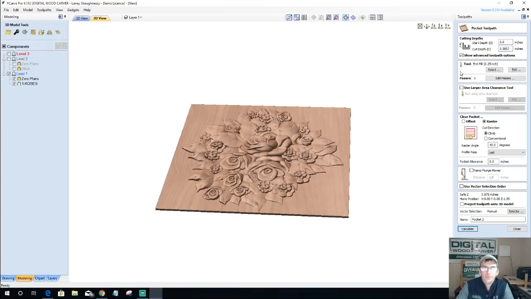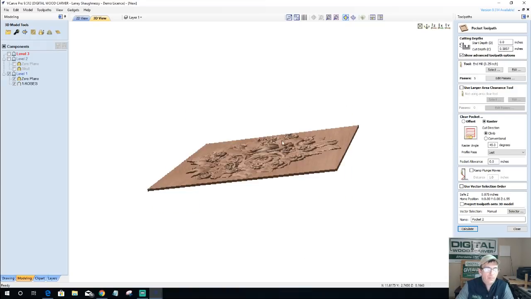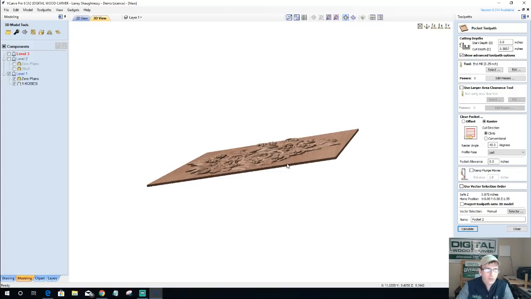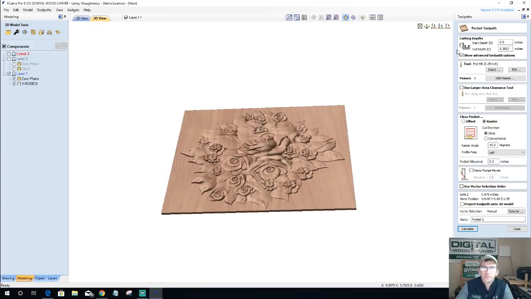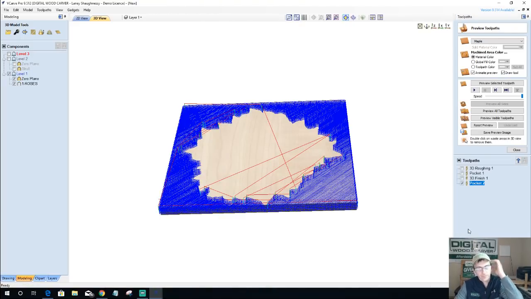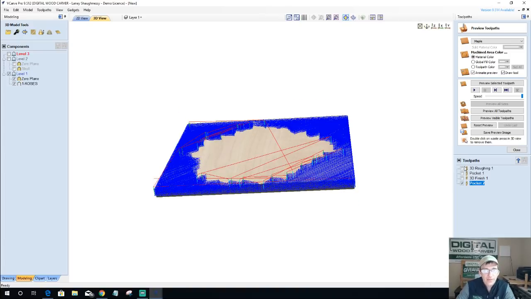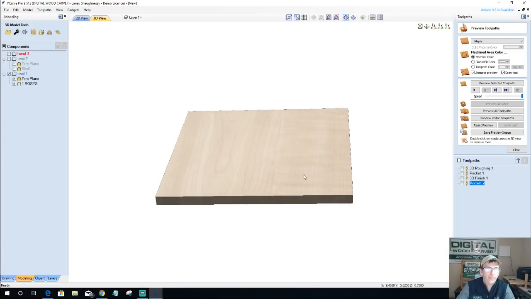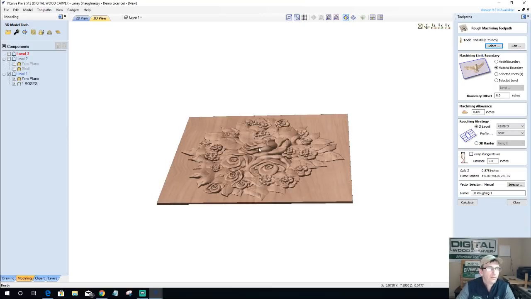Now, because I do need to cut that deep, my model literally is real thin. After all those roses are cut all the way down, it's a super thin backer. But my puzzle. All right, so quarter inch end mill, we're going to calculate that toolpath. I'm taking a 1/8 inch pass. So let's go ahead and calculate that. All right, now I'm not gonna preview that cut yet. For the 3D rough cut, the model is the boundary. I don't need the 3D rough cut to go beyond the boundary, so we're gonna stick with 0 and calculate. Okay.